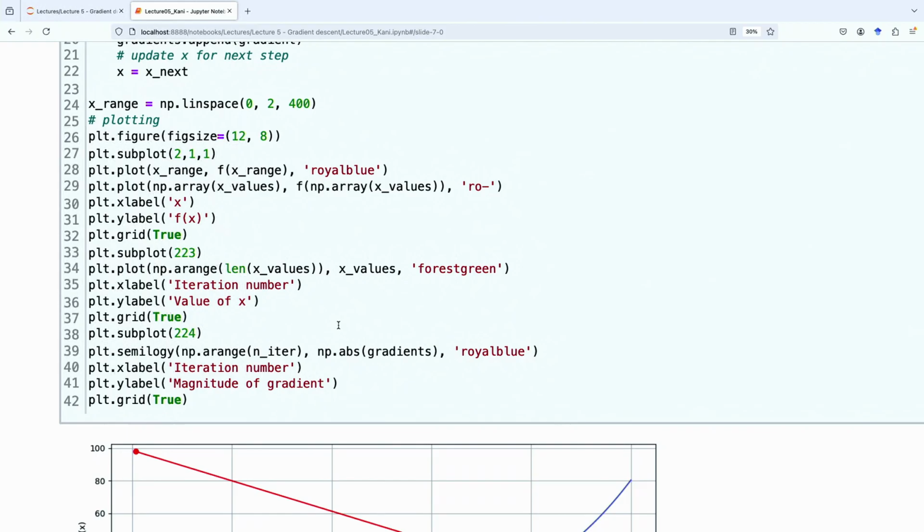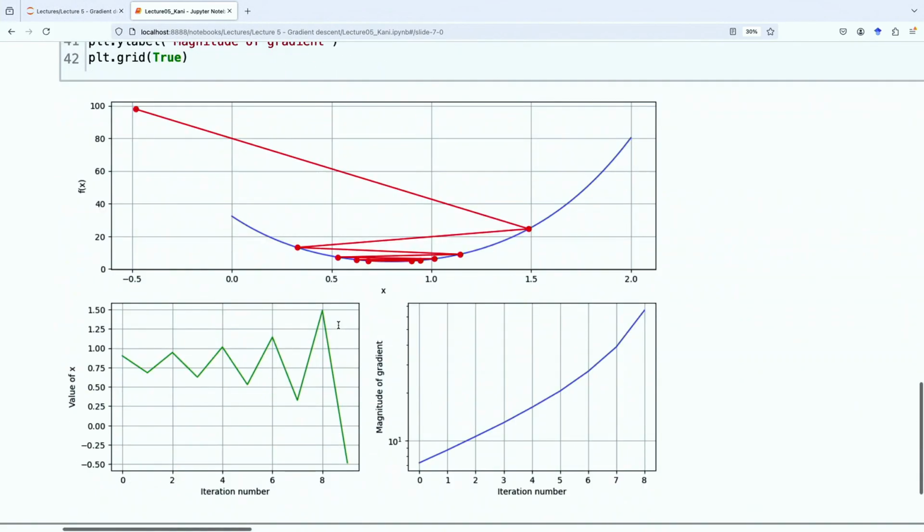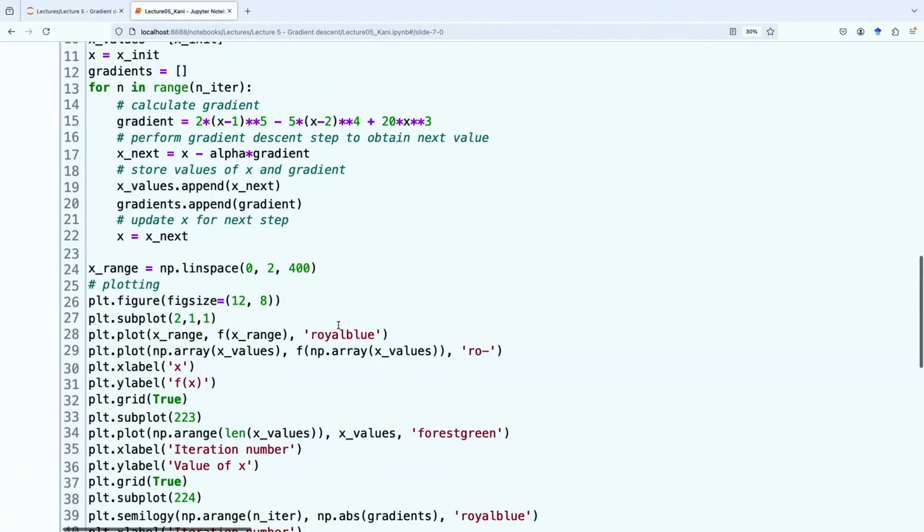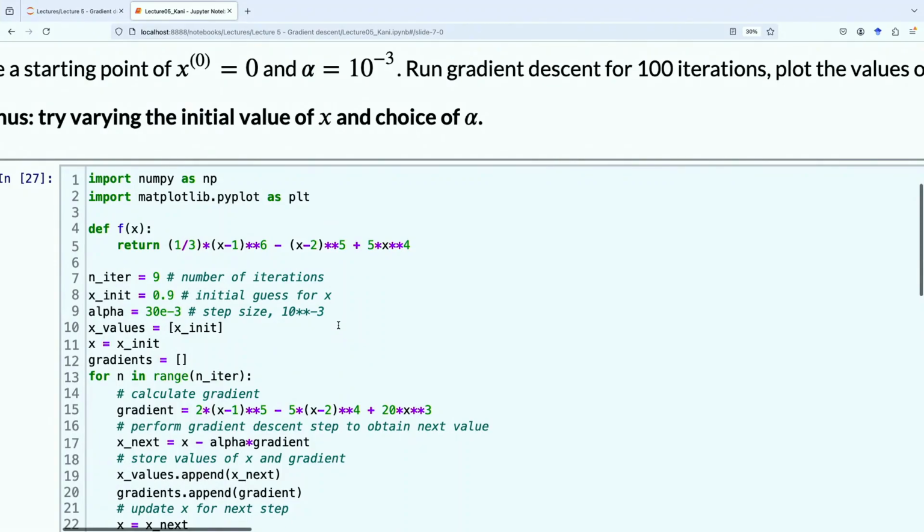Actually, this will make a good... Oh man, I wish I thought of this for the homework. This would be such a good problem. When we discuss learning rates, let me just write a note to myself. I want to come up with a good animation for this one. We'll leave it for next time.